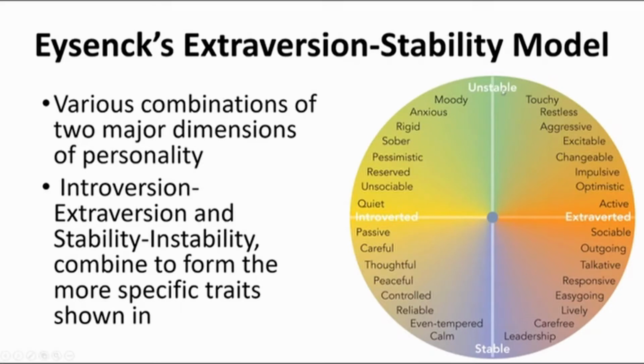So we could look at someone who is moody. So they are highly unstable, but not too extreme in terms of introversion or extroversion. Or maybe someone who's calm is, again, closer to stability here. And so all of these different subcategories are going to be secondary traits that are combinations of the 2 primary dimensions that we have. And so even though only having 2 major dimensions seems like it would be fairly limiting, having these secondary traits shows us that there can be a wide range of different personality types covered by this particular theory.